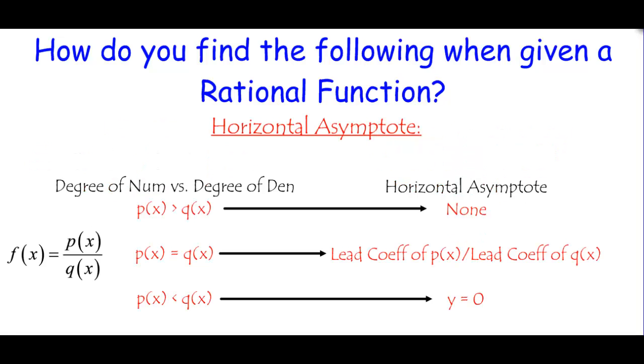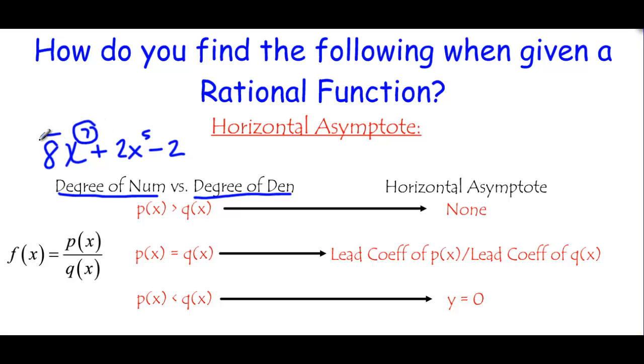We're also going to find horizontal asymptotes, and this page can be a little scary, but it's really easy to find it. What we're going to look at is the degree of the numerator versus the degree of the denominator. And if you remember degree, to find it, we look at the exponents of all of our values. Say x to the 5 minus x squared. Let's put an 8 in front of it. If we looked at this one, the degree would be 7. Hopefully you remember that from our polynomial chapter.